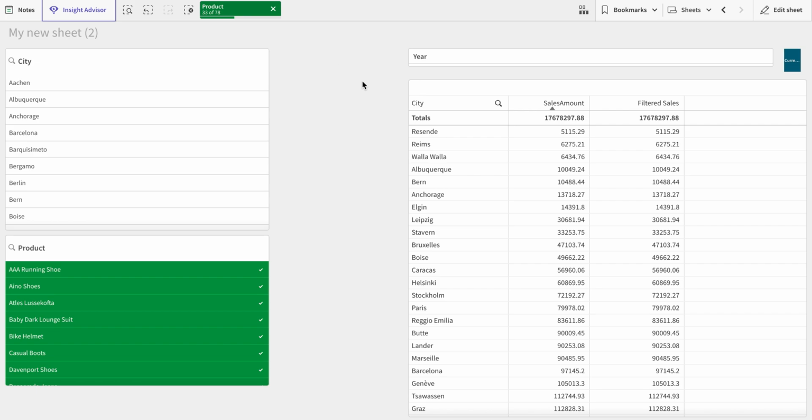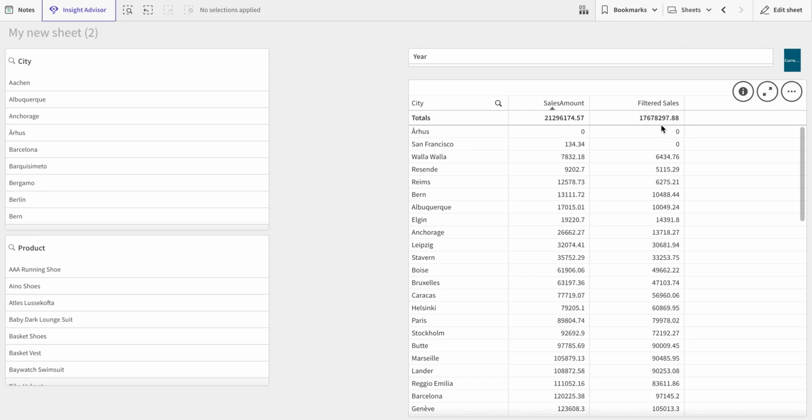Currently there is a filter applied, so both sales are equal. But now let's see what happens if I remove the sales filter. You see, this doesn't change, this has changed. So this is total sales, and this is the filtered sales, only for the big products. So this is where the product sales are more than 150,000, which is a big product. So major product sales are here.